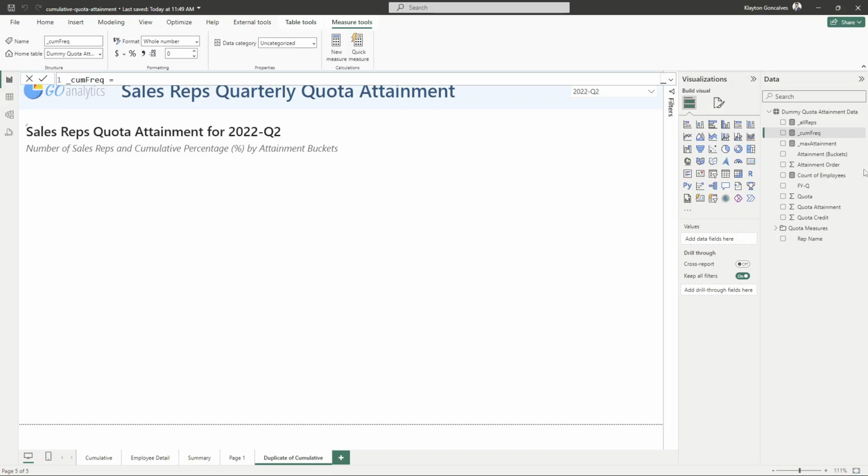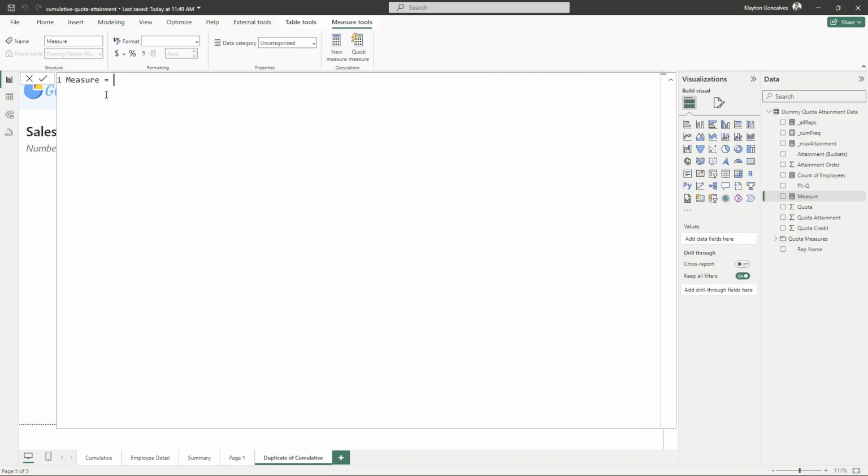So I'm going to create a new measure here, and let's call it cumulative frequency. And we're going to use variables here to put it all together.